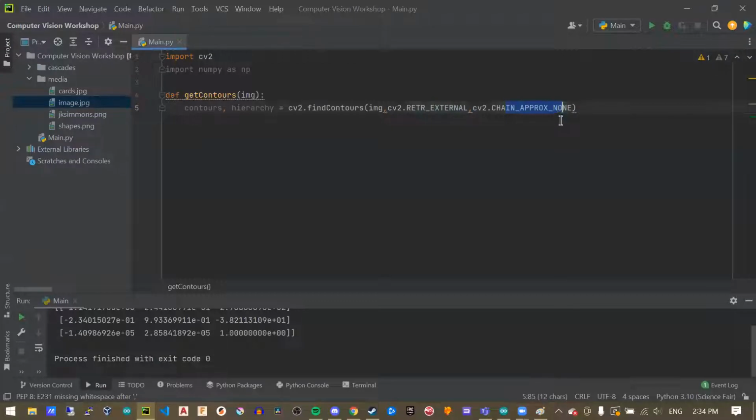And this one is whether or not it will approximate the points where the contours are, and we don't want it to. Then this is a list object, getting all of the contours of all the objects that it can find. So we're going to go for contour in contours.